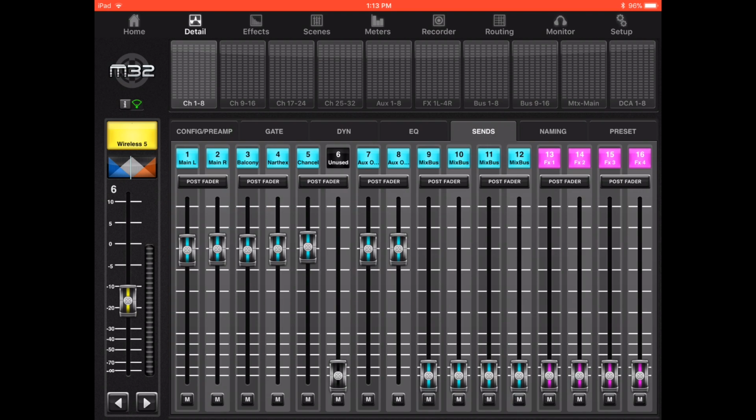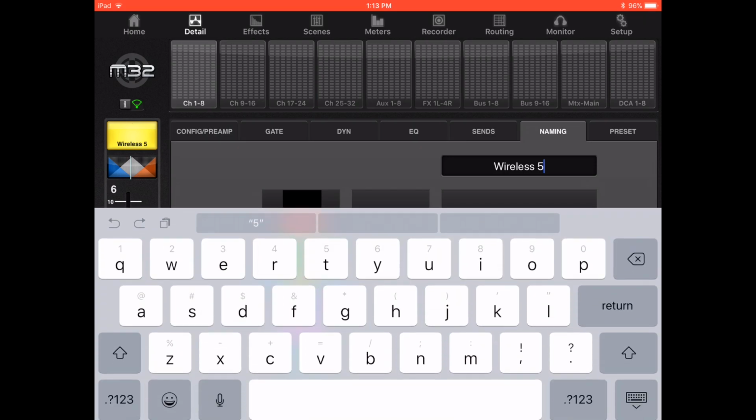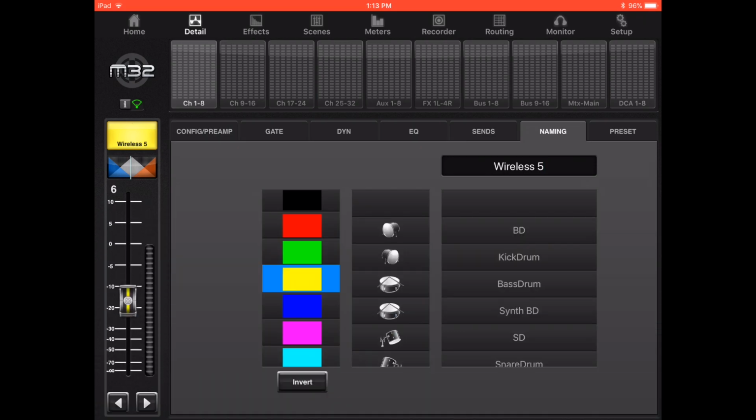And then I think there's one more thing that I need to talk about, and that is the naming tab. The naming tab is just what it sounds like. It's how you name and label the different inputs and outputs. So you can see this is for wireless 5. There's the text wireless 5 here that we could change. I'm not going to change it, but you could. You can change the color. You can change the icon.